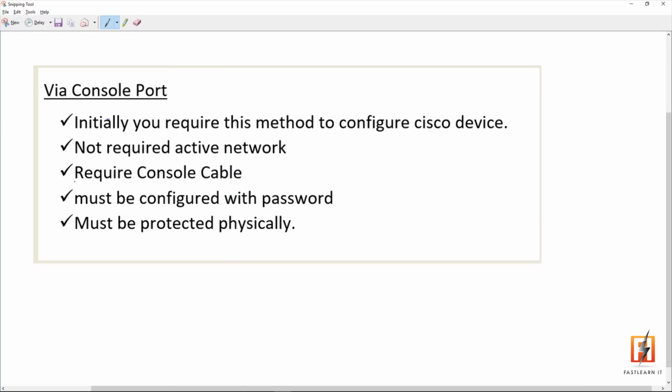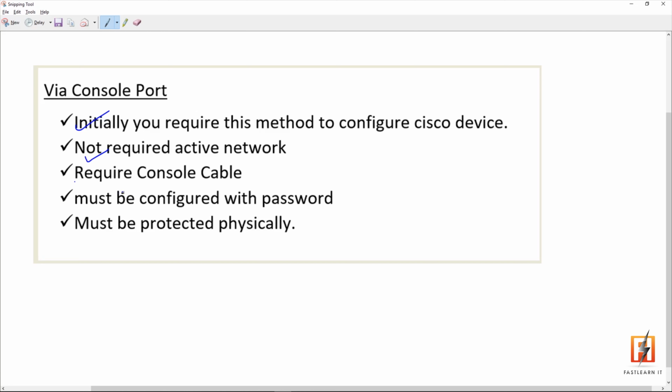First option, via console port. It is one of the basic methods you always require when you configure the device initially, before you fix it in the network. The second point, you don't require any active network service to use this method. Instead you have to have physical access to the device.